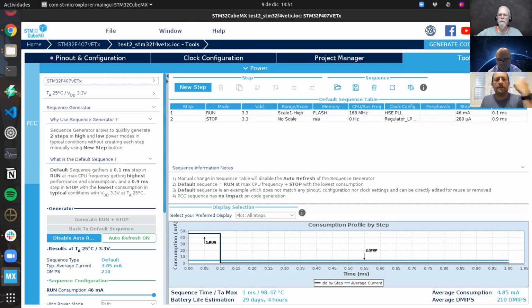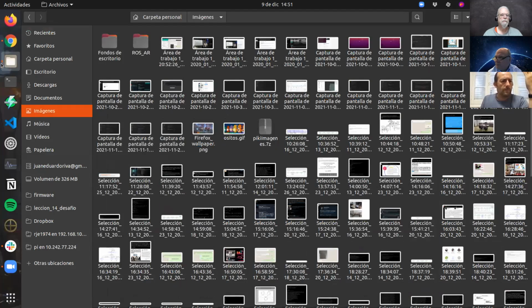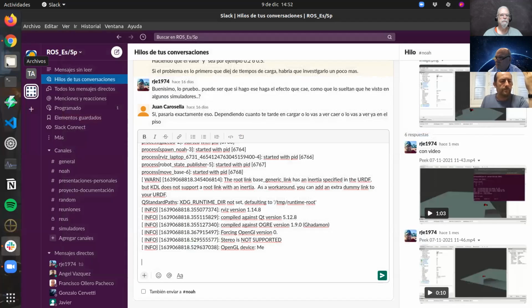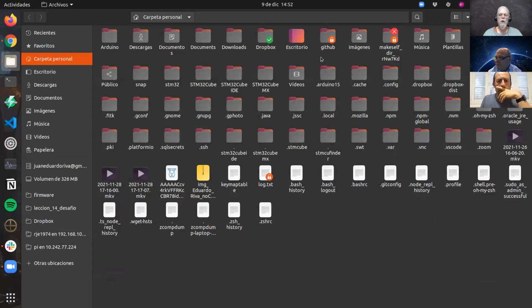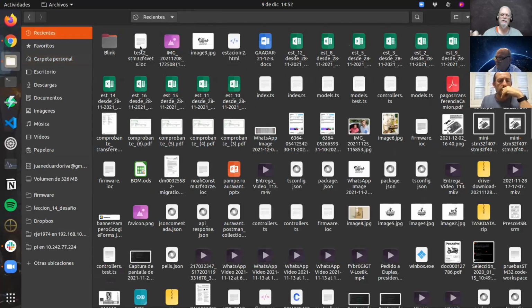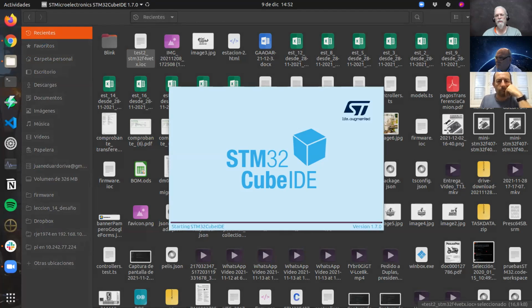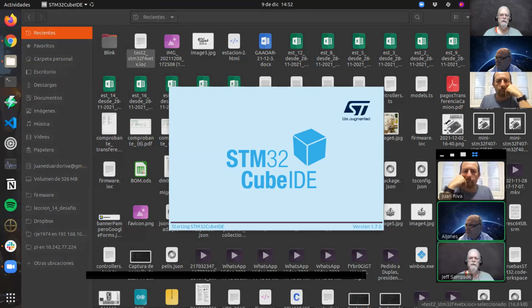Yes, I think I have to run it from the, sorry, I will shut this down. Okay, and I will try to open it. As you open this, see if it complains about the difference between MX and IDE, because at one point it said this is the old software, do you want to convert it to the new software? So we'll see if it complains when this comes up.